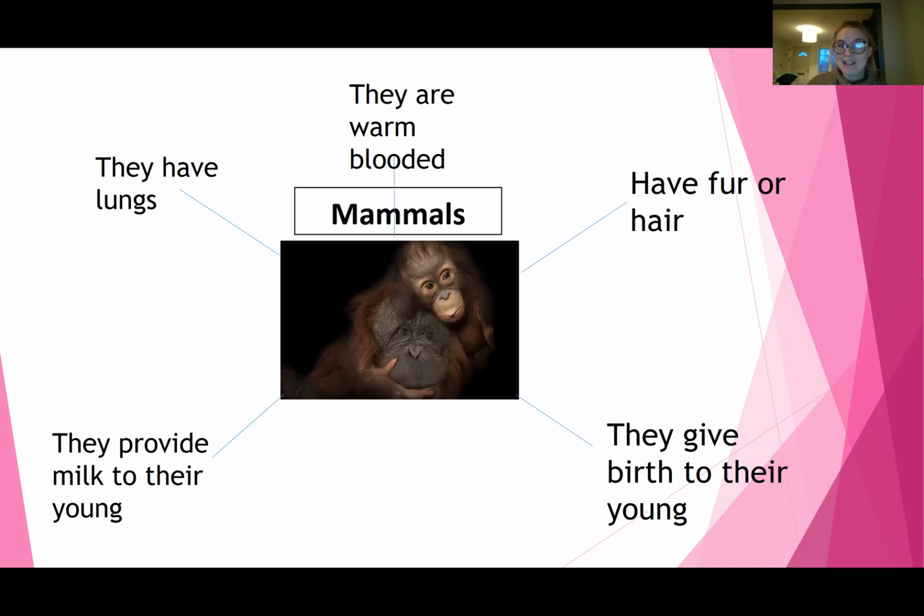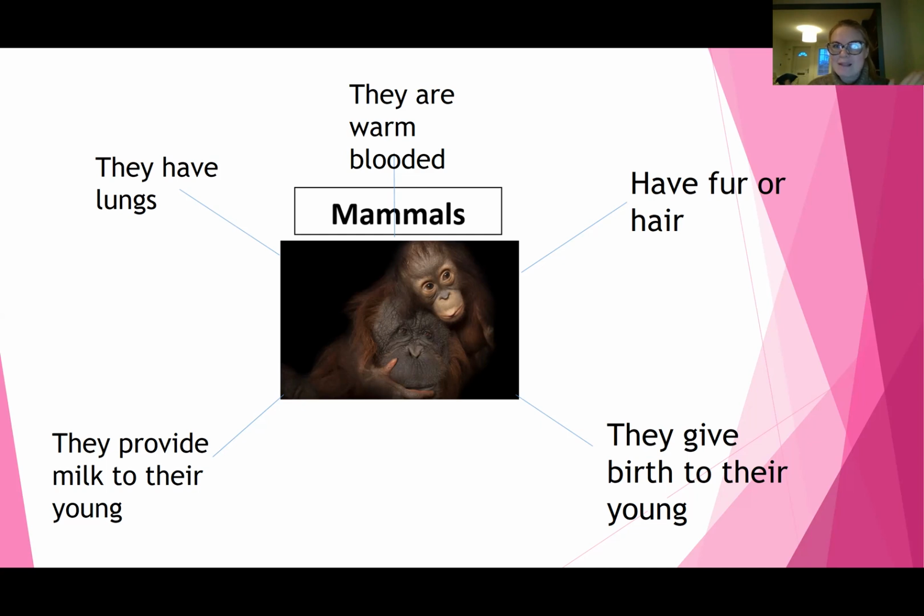Okay, I hope you managed to learn lots about the different animal types there. I'm really excited to see what you found out from our video. Maybe you knew some other things that I didn't know or the video didn't tell us, and you added those to your pictures. So we now know and we can state the features of each animal type.